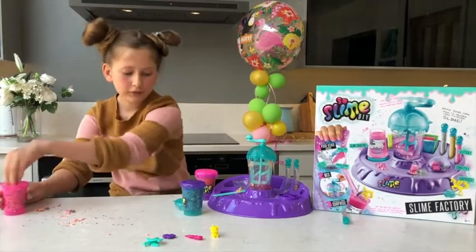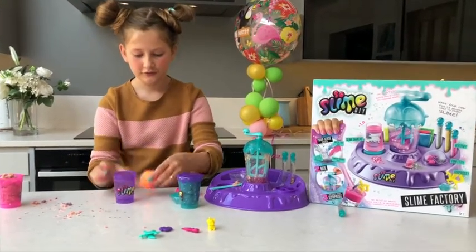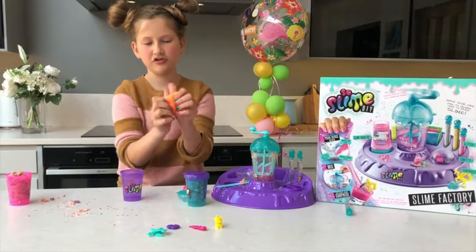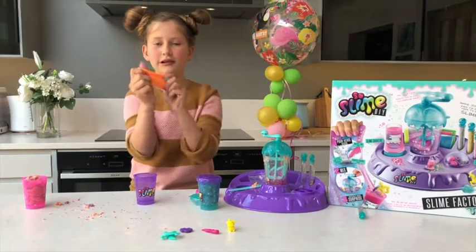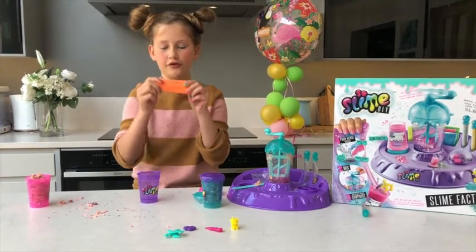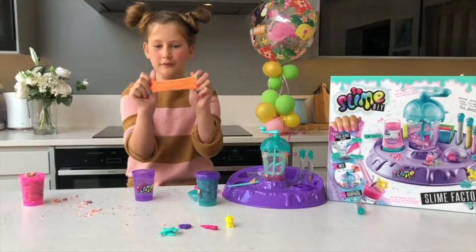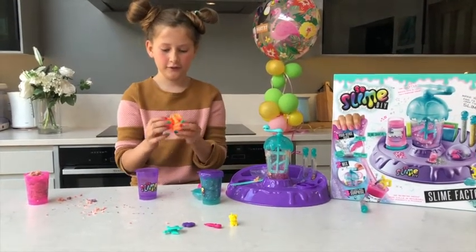Okay, now let's review the best one. Hopefully this one hasn't changed. Okay, it has changed a bit. It's not as stretchy, but I still really like it. I haven't added any glitter to this one in case it will ruin it. I just don't want to take any risks.